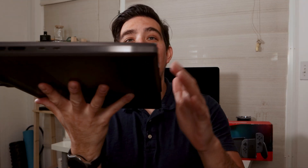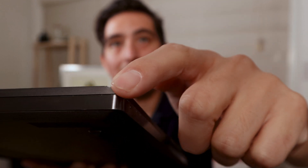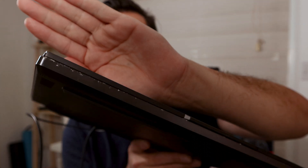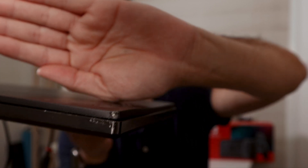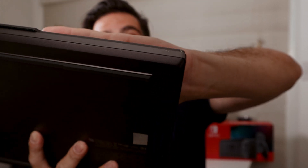Welcome to Z Gadget Review. Quick update on the laptop — I actually dropped it a few days ago, which was a very tragic moment. As you can see, the corner is all chipped and bent from the impact. On the front you can see the scuff from when it hit the ground. The worst damage happened in this corner of the screen — it was bent upwards a little bit.